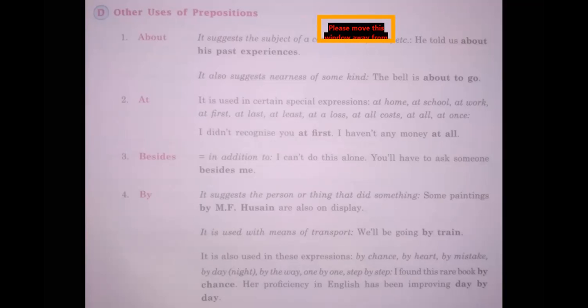See the next one, at. It is used in certain special expressions. Now you see there are given some certain expressions which are very important: at home, at school, at work, at first, at last, at least, at loss, at all costs, at all, at once. Now you see students, what do we understand by reading all these expressions? At is used with these certain expressions. So you just need to practice a bit. Once you practice, you'll get this.